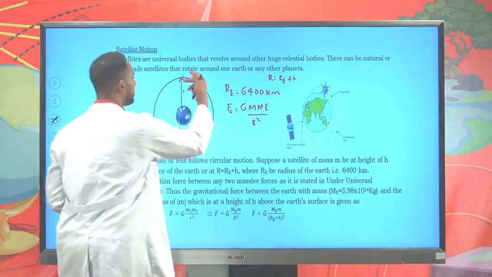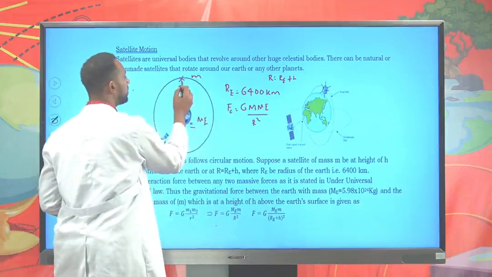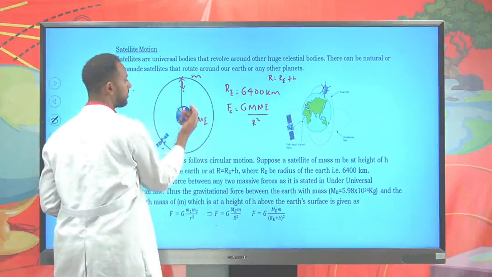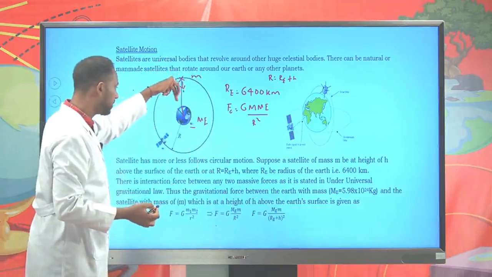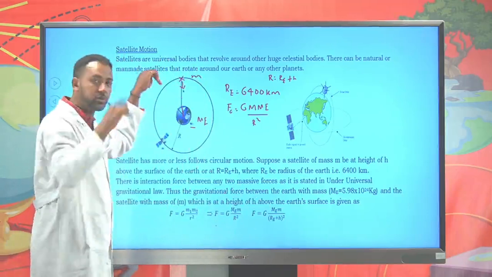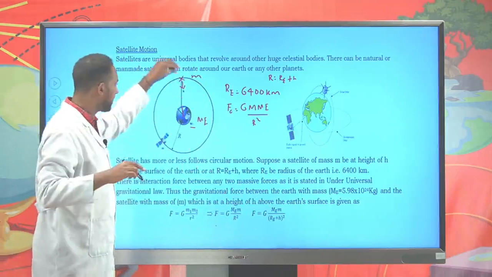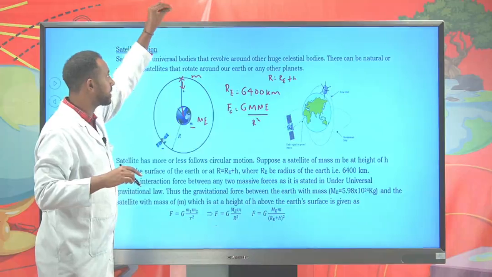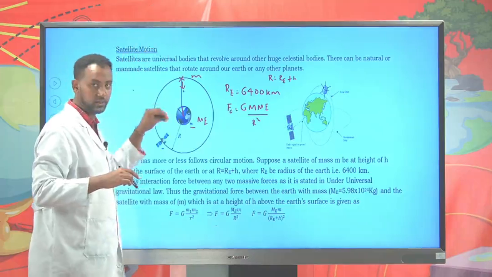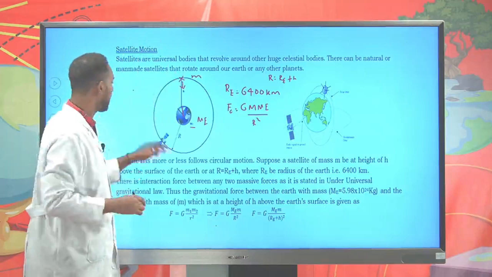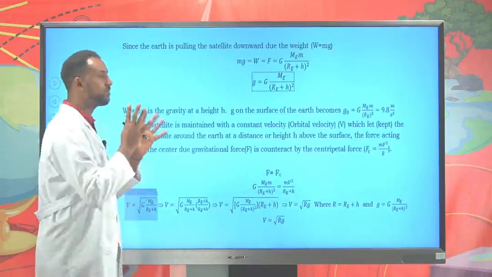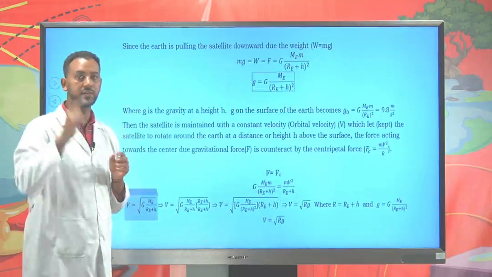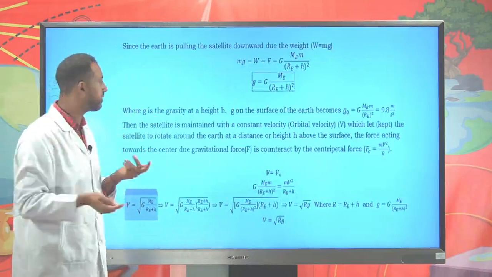If there is an attractive force, the force is all due to the downward gravitational pull of this massive body. This object tends to move gradually toward the Earth. If this satellite is not in a state of motion, let's say it's just kept there, gradually it's going to move downward. Then let's try to determine the gravity at a given elevation. It's possible to find gravity at a given elevation h.